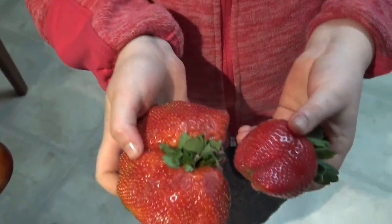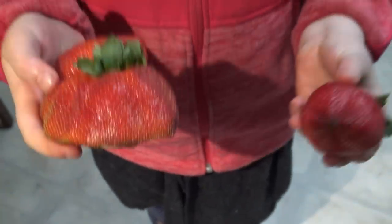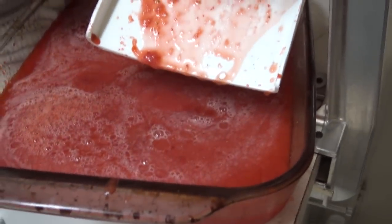What have you got there? Ginormous strawberries. Well, this one's smaller. And this one's ginormous. Yeah, it looks like a cushion, like a whoopee cushion. Boop, boop. And a butterfly with a mohawk. Crazy. Look at you guys, you're really doing a lot here. Nice. And then we got all those extras. All the mush.